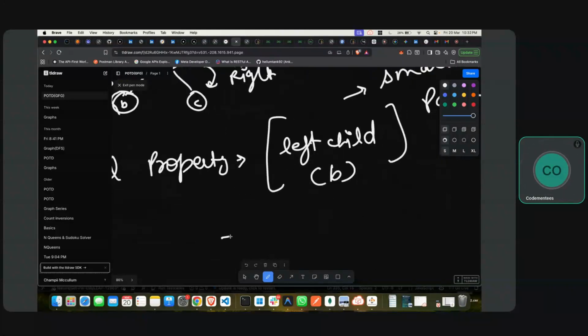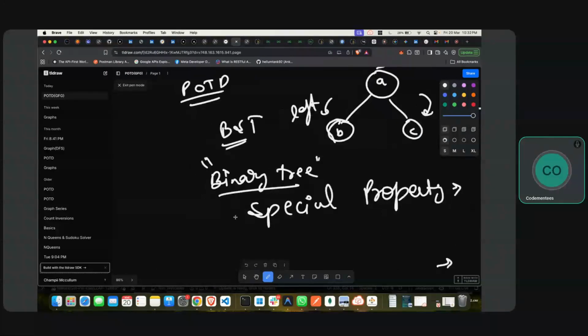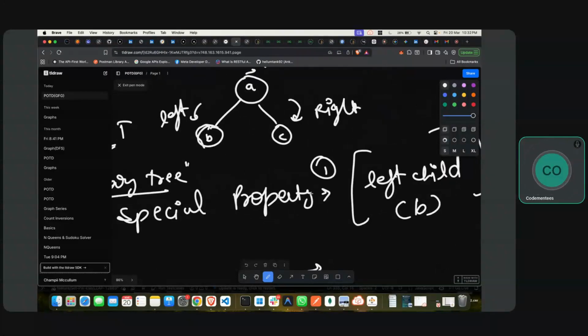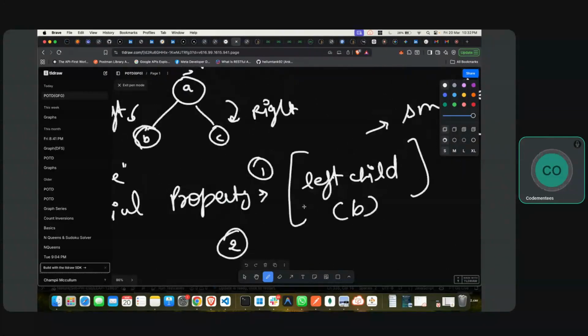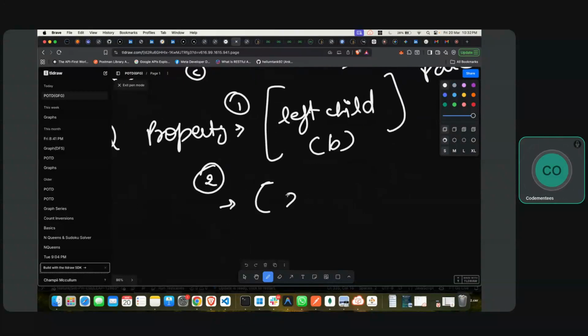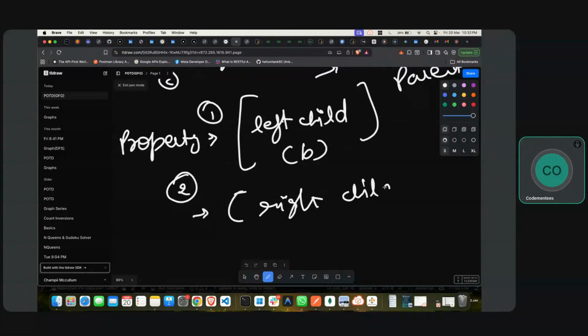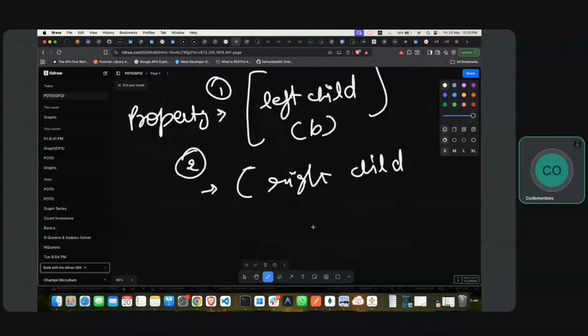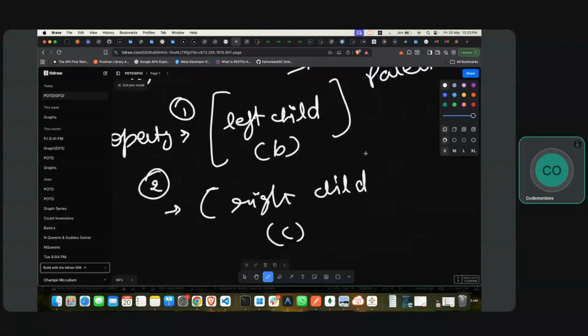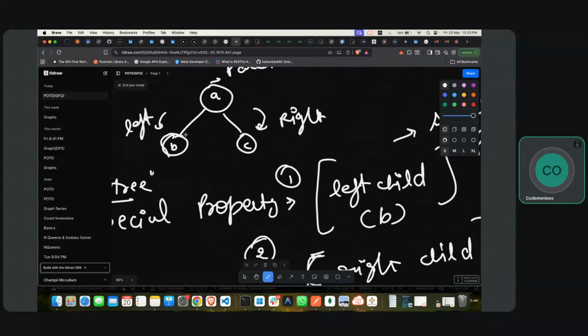This is your first property. And the second property says that your right child, node C, must be greater than the parent. You can take any value, like I have taken three variables.